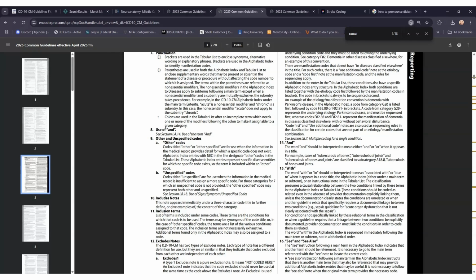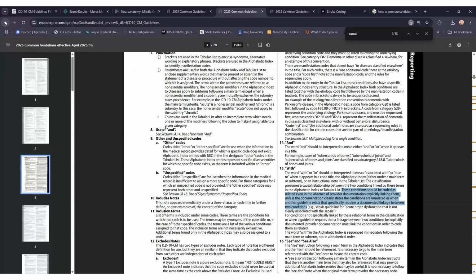Now, this is what I specifically want to talk about here. These conditions should be coded as related even in the absence of provider documentation explicitly linking them, unless the documentation clearly states the conditions are unrelated, or when another guideline exists that specifically requires a documented linkage between the two conditions.